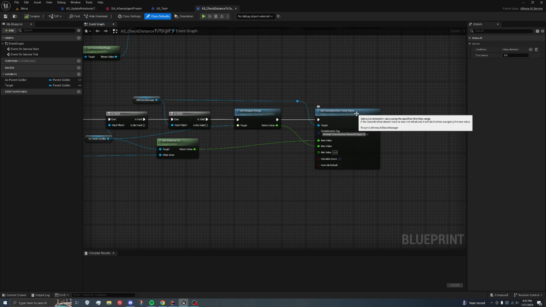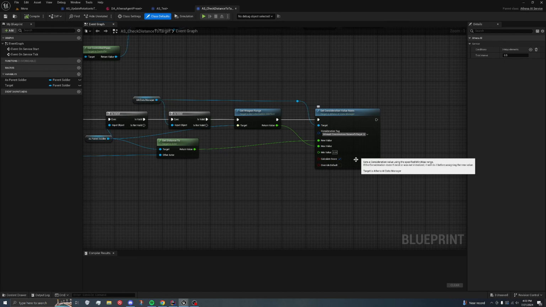So essentially, what I'm doing here is I'm just updating the distance to the target, and then I'm forcing a rescore. If you think back to when we covered consideration curves, I'm using this to set the distance to the target every 0.5 seconds. As that distance changes on the consideration curve, we might get different behavior based on what happens. Because something like distance to the target is really important in combat, I want to keep that updated every 0.5 seconds.